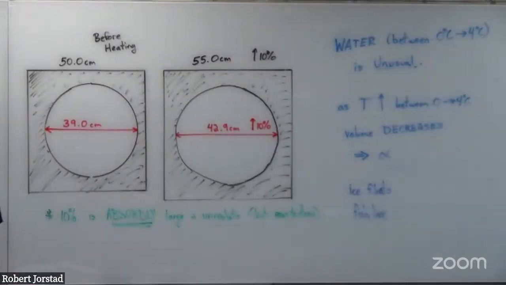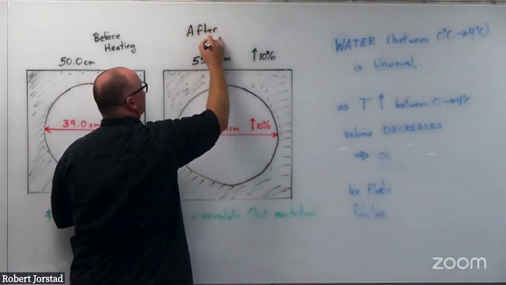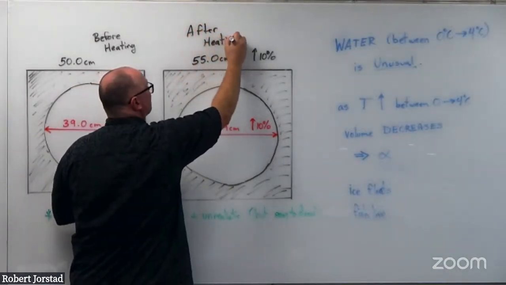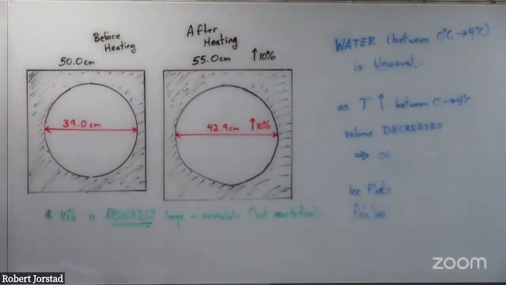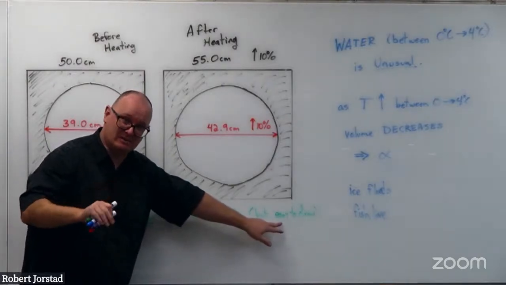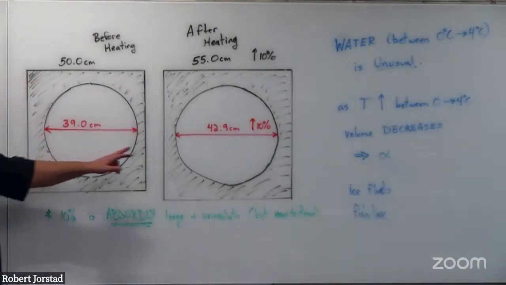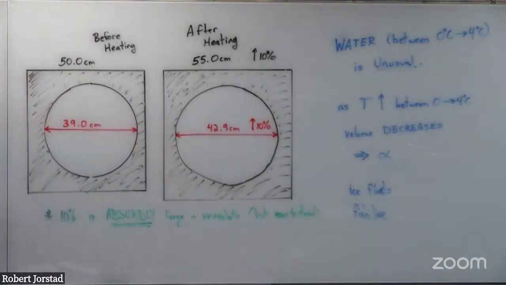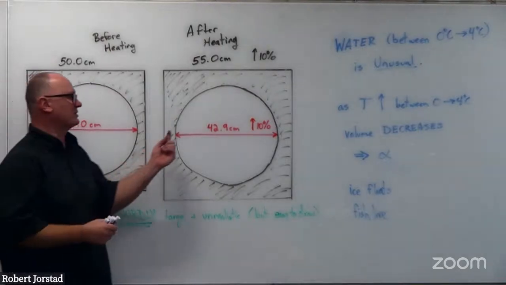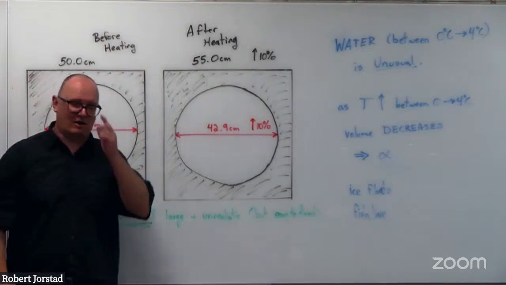So after heating, we're going to increase the size of the plate by 10%, which is absurdly large and unrealistic, but easy to draw and show you something. Normally it'd be less than 1%. The hole size also goes up 10%. So the hole doesn't grow by the same amount, it grows by the same percentage. All right, and the hole doesn't shrink.